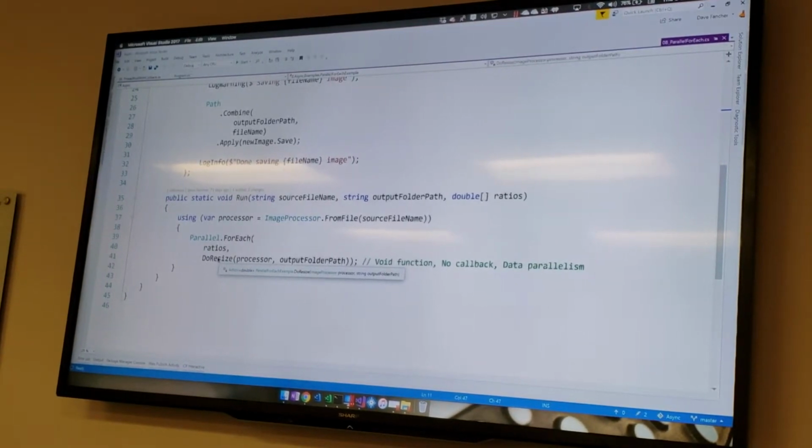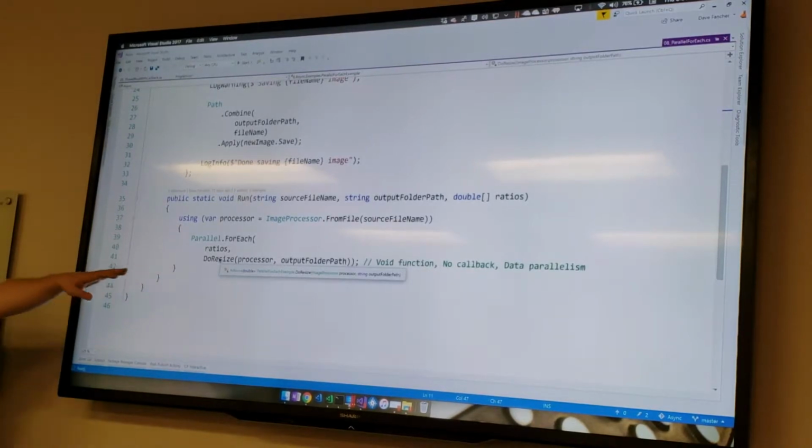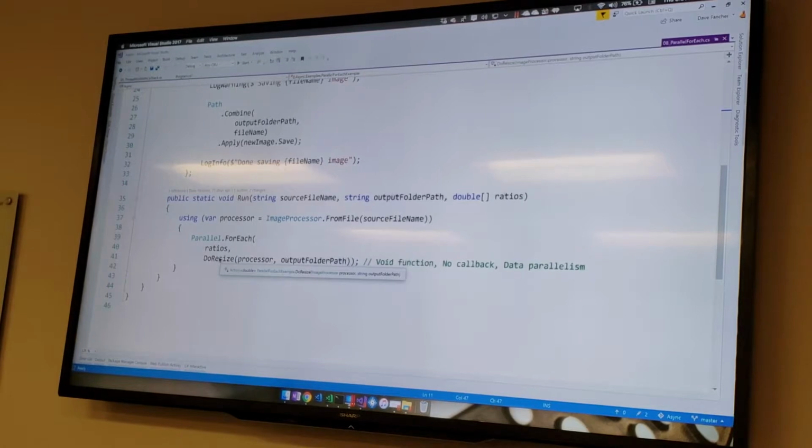We're no longer returning a func, we're returning an action. And this is just going to do a for each loop over each item in that collection and run that delegate against each one. And just like the previous example, this also implicitly waits.